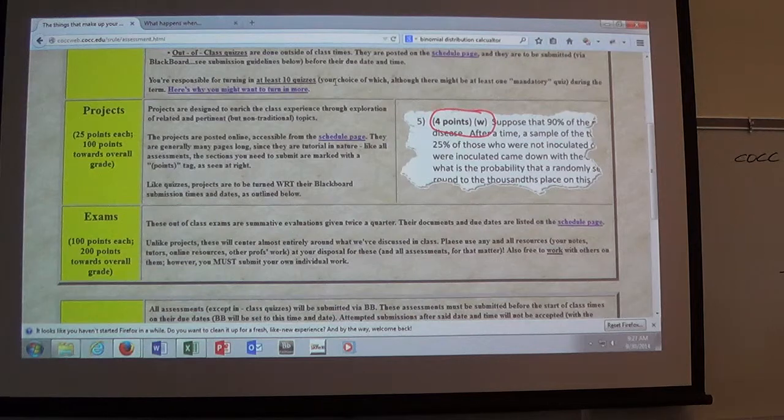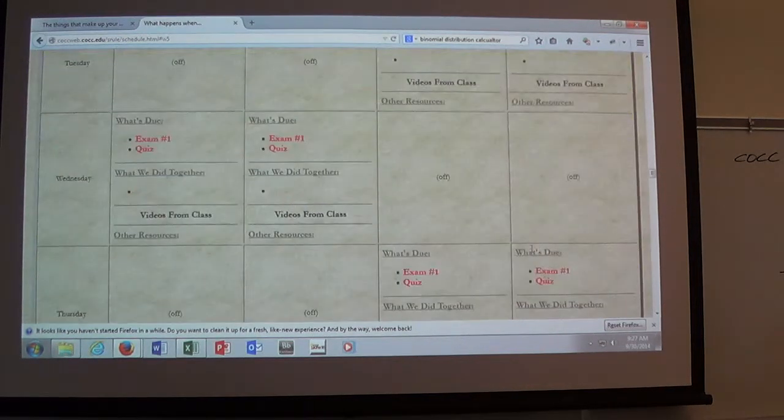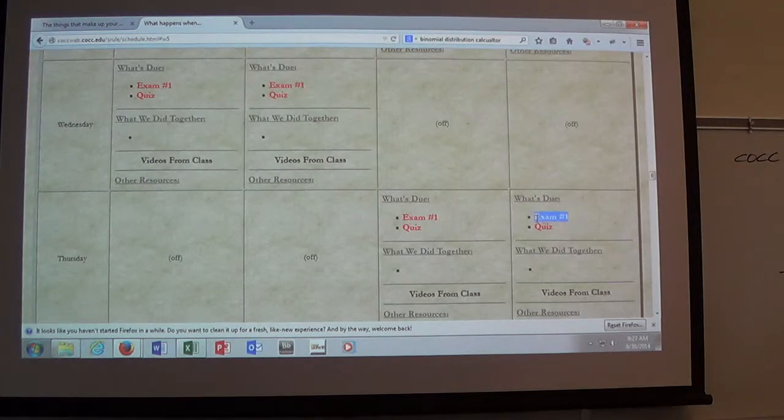Now the exams are going to be posted. If you look at the schedule page, one's in week... I thought I clicked on that. Oh, it's over here. One's in week 5. It's pretty bare bones right now. It says exam number 1. Chances are there will be an Excel spreadsheet to go with it to explore some other ideas. And there will probably also be some extraneous links to go out and find other websites to use. So I'll have all those under that.